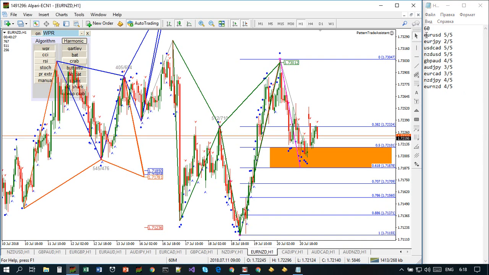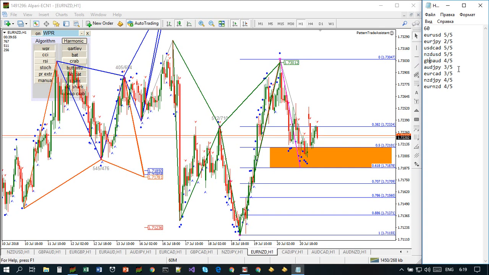Well, that's it. Here's the list. Euro dollar 5 of 5, dollar Canadian 5 of 5, New Zealand dollar 5 of 5, pound Aussie 4 of 5, Aussie yen 3 of 5, Canada 3 of 5, New Zealand yen 4 of 5, and Euro New Zealand 4 of 5. Okay, New Zealand yen and Aussie yen, they are bad patterns, very far from completion. Majority of patterns are shark patterns. New Zealand dollar and dollar Canadian are those that will complete at 113. Most likely, at least I want them to go to 113.